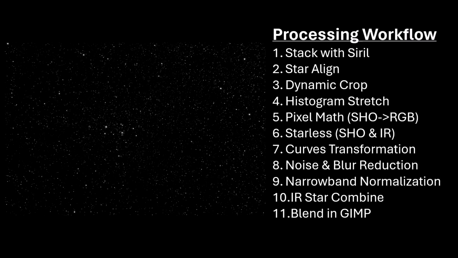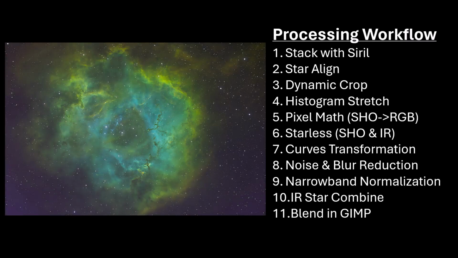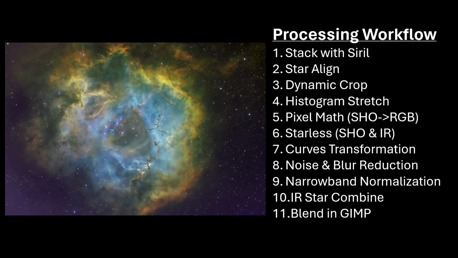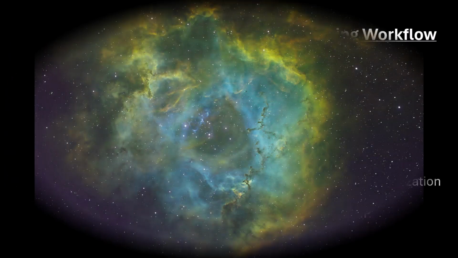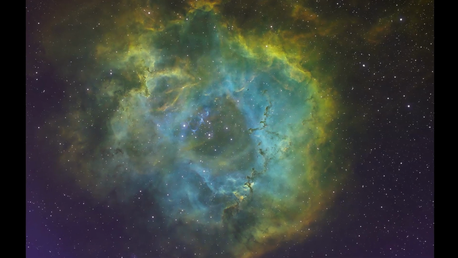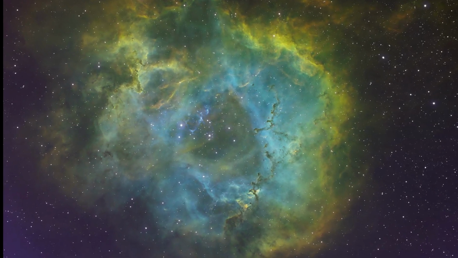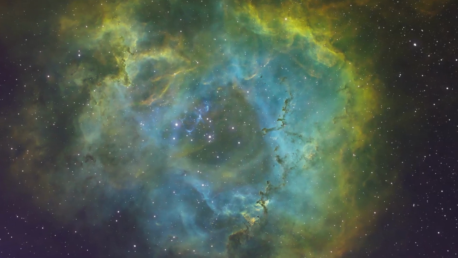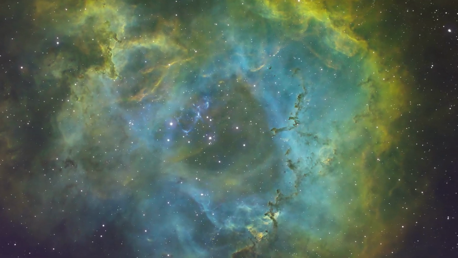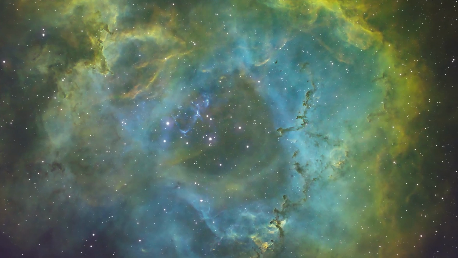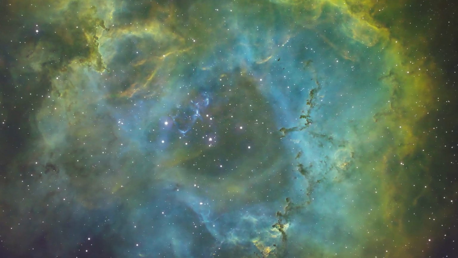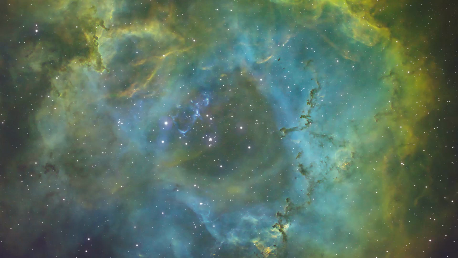So when we recombine the stars from my IR UV data, this is what the SHO palette looks like, and the same for the normalized version of it. Both really interesting, and in fact, as I was doing this video, I kind of like something in between, so I took them into GIMP, and I just did a 50-50 blend of the two, and here's a final image. So that's my processing. Again, if anybody's interested in me doing a deeper dive into any of these steps, just let me know in the comments below. I'd be happy to do tutorials on those.